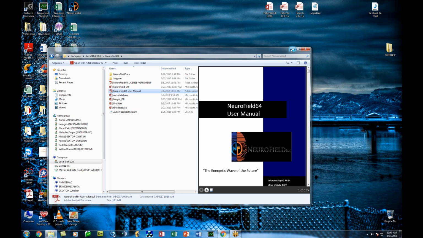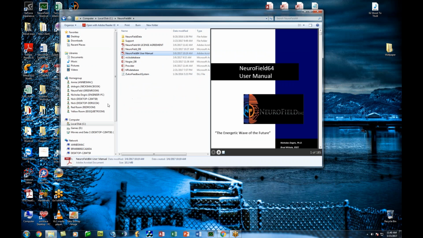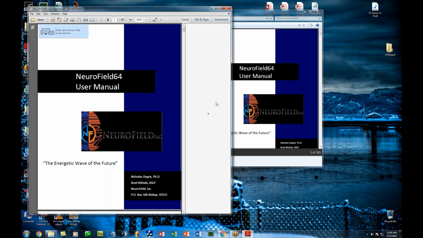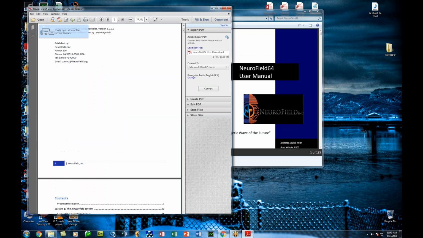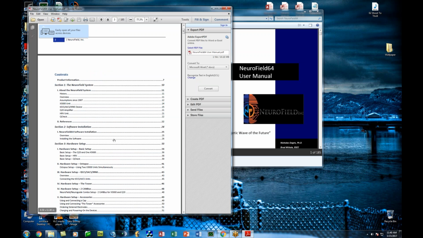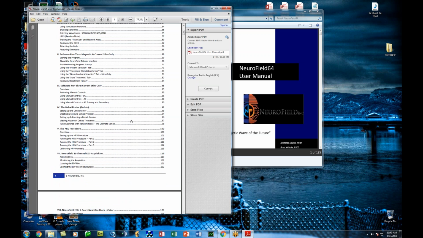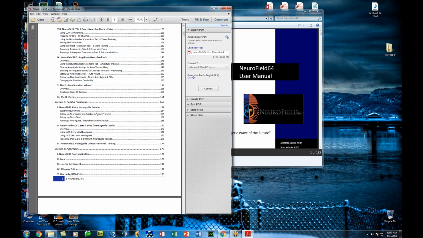Okay, so we're automatically going to see it installed in our computers? That's correct. Oh, wow. Okay. Yeah, it's all ready for you. Cindy Reynolds went through a great deal of work to put that together. It's really well written. It's a PDF, so you just double click on it, it'll open up, and every piece of what is being discussed here is in this manual.